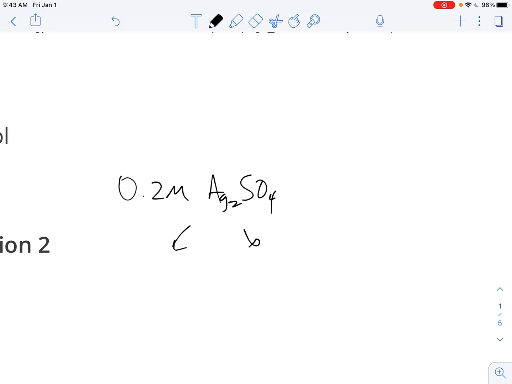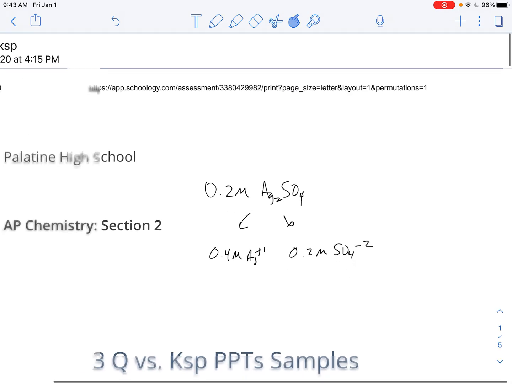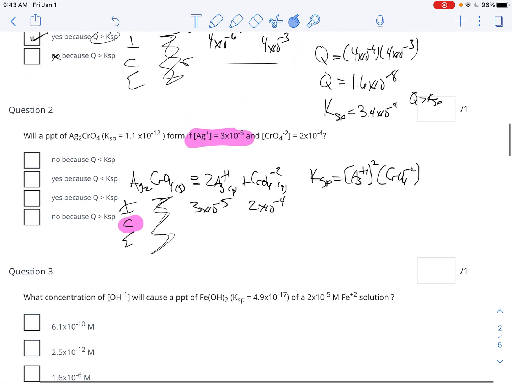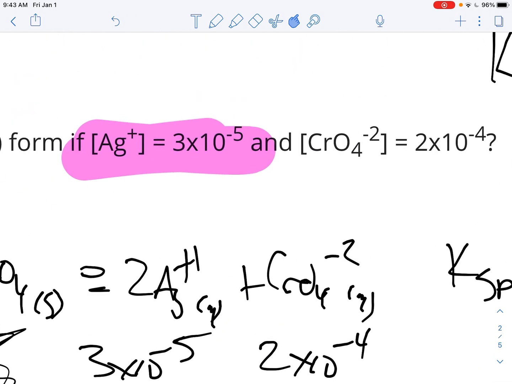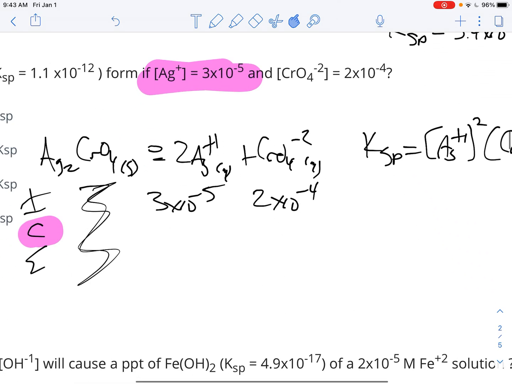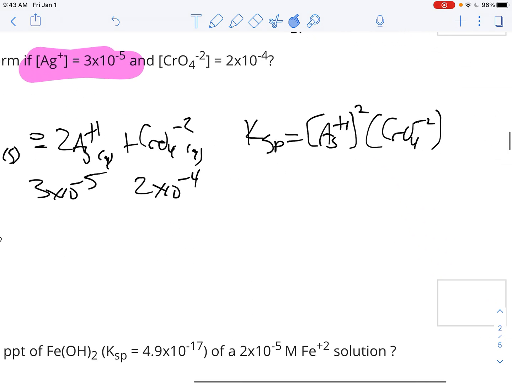So again, if they had said up here that you had, I don't know, 0.2 molar silver sulfate, and then you're interested in the silver part of that, well then yeah, in that particular case, you would have to look at it and say, all right, well it's really going to be 0.4 molar in the silver because there's 2 silvers there, and it would be 0.2 molar in the sulfate over here, assuming we had perfect dissolving, 100% dissolving here. But that's not what they're telling you in this problem. They're just flat out telling you that the silver is that concentration. So you don't have to double it.